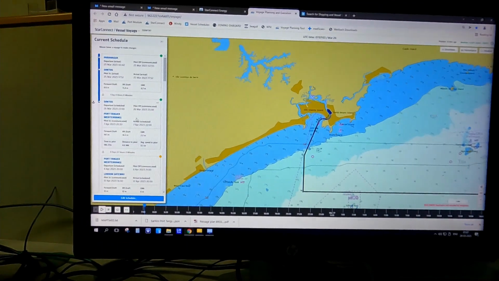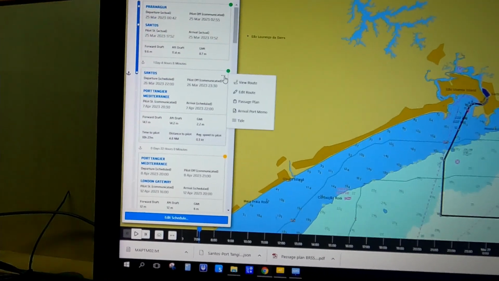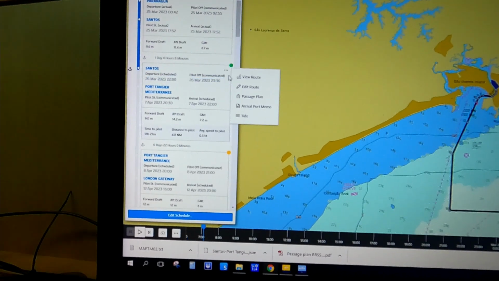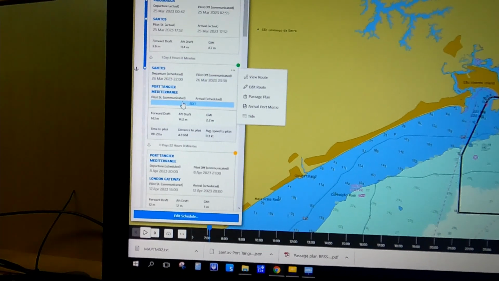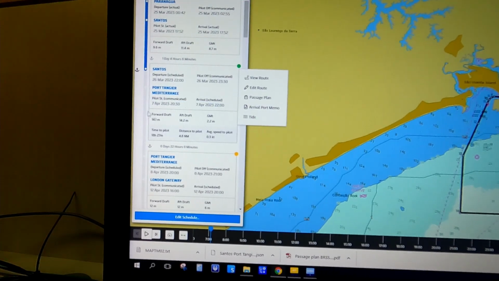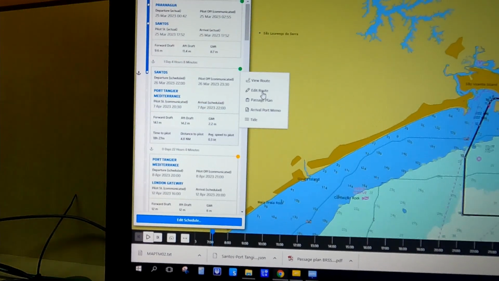So here I just click on this option after making sure that the departure time, pilot off, pilot arrival and arrival at berth are properly set up, also the graph and the GM. Then we go to edit mode.